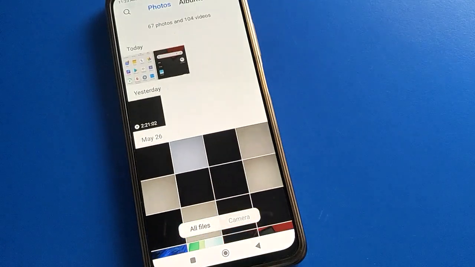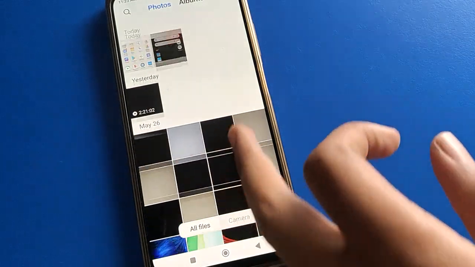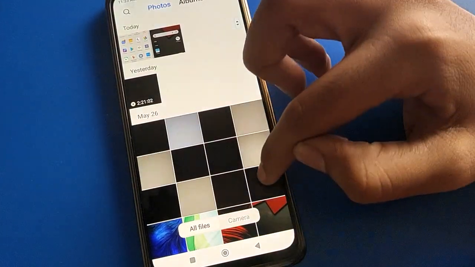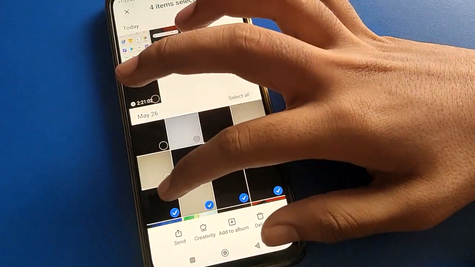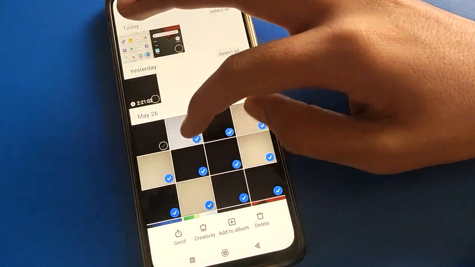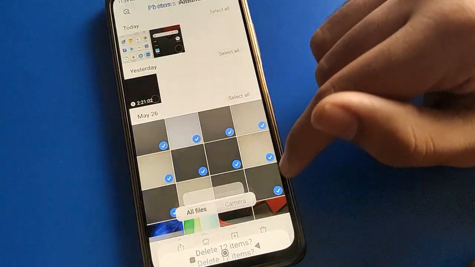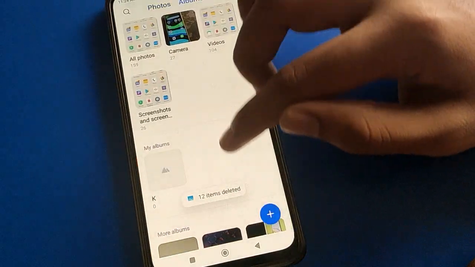Today friends, we are going to talk about Poco Mobile settings, and today I am going to show you the face lock setting. Today's video title is how to remove face lock in Poco Mobile. Friends, if you want to remove face lock in your Poco Mobile, let's see how to remove face lock one by one, step by step.